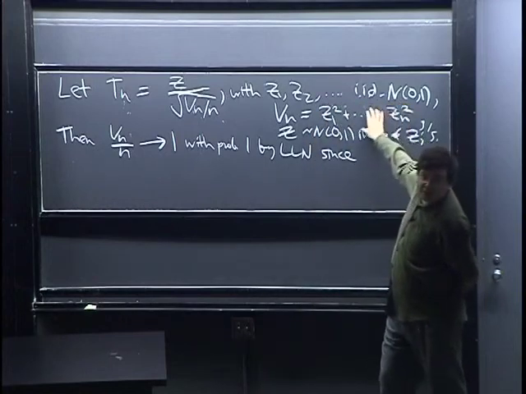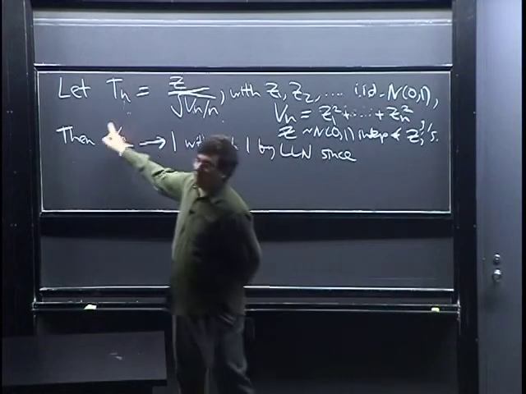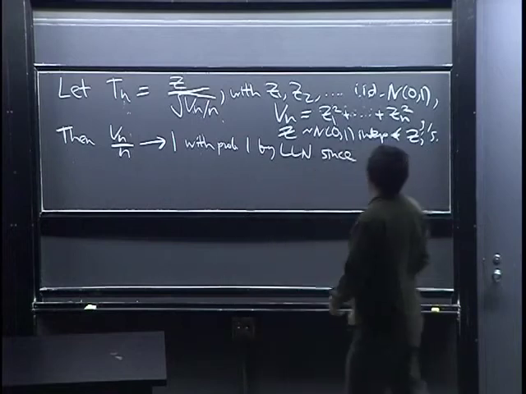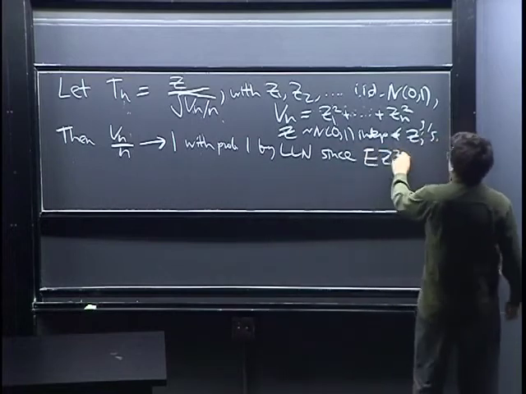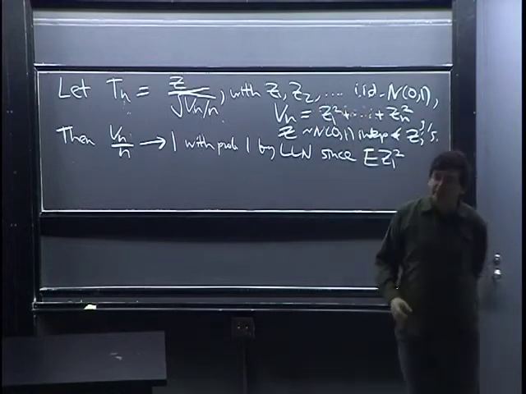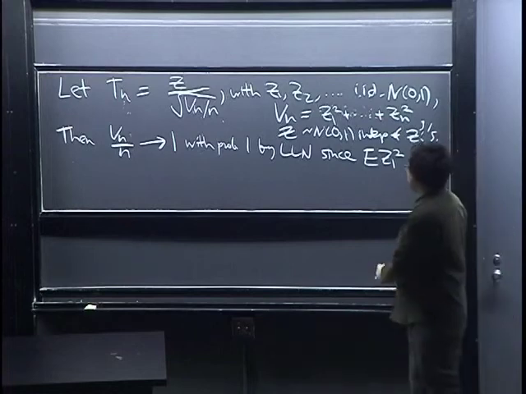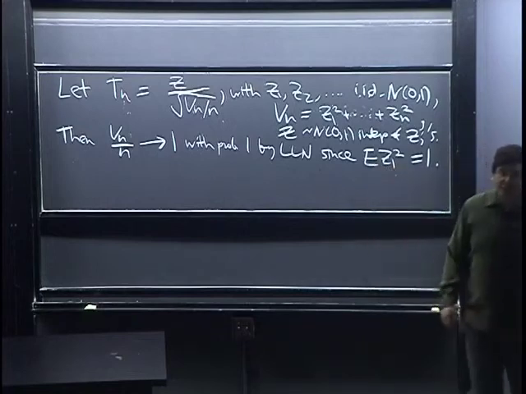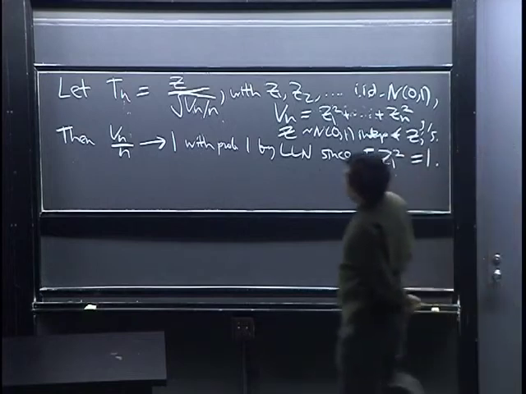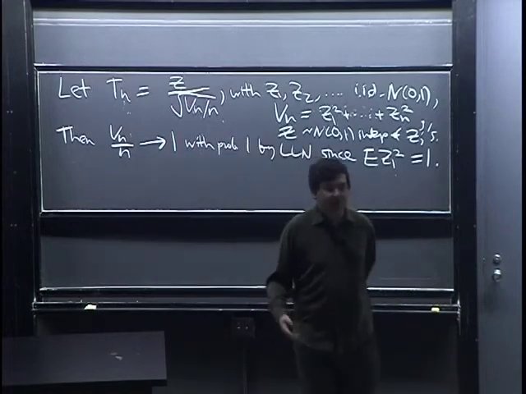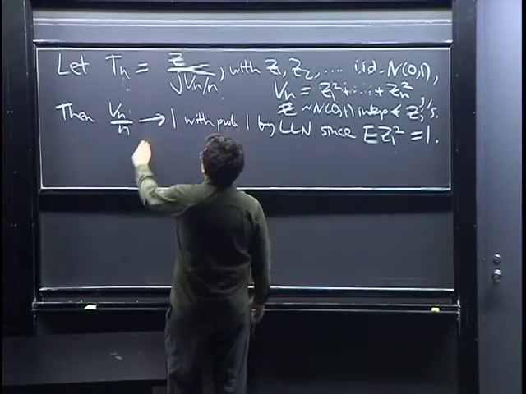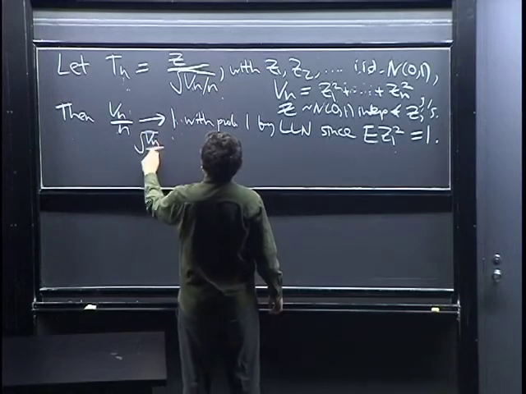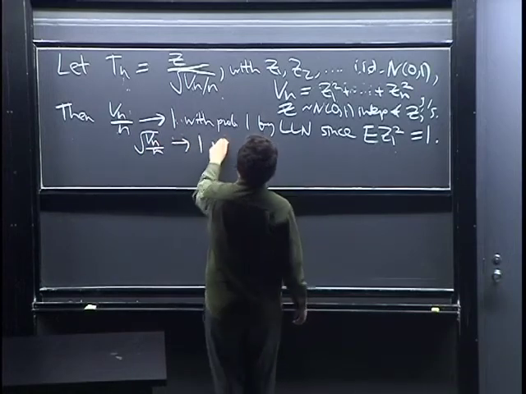we're taking these n IID squared normals and we averaged them, right? And the law of large numbers says that the average of the sample converges to the true theoretical average. The true theoretical average is just the expected value of one of these, right? They're IID. The law of large numbers says this will converge to the theoretical value, E of Z1 squared, which is just 1. That's the variance of Z1. So this thing goes to 1 with probability 1. There's a square root there, but because this is just a pointwise statement, if we take square roots, it still converges to 1. Square root of 1 is 1 with probability 1.